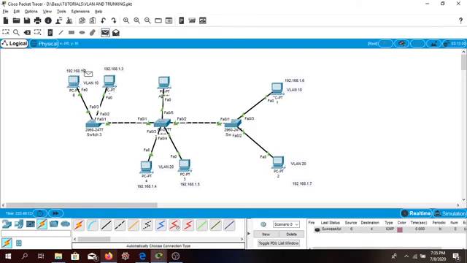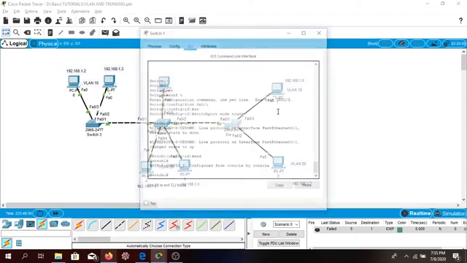Successful. Wow. VLAN 20 and 20 here. Only this connection is problematic.